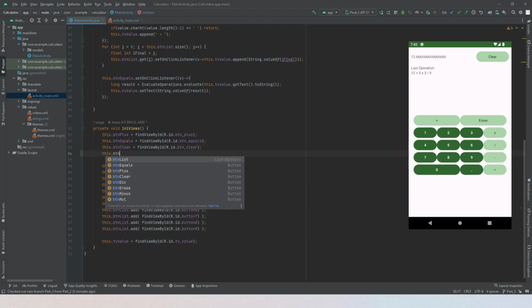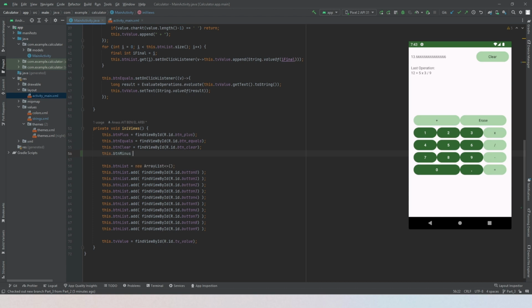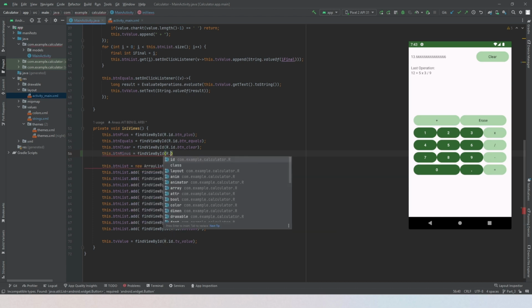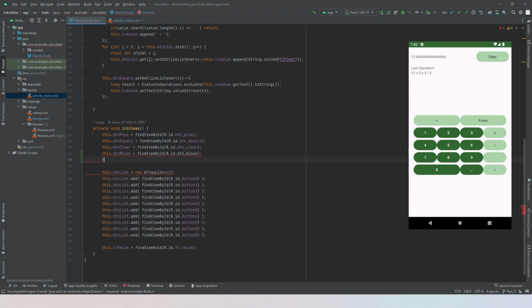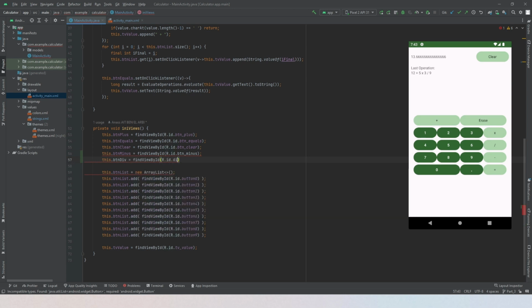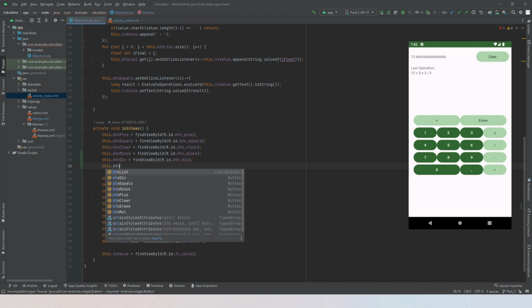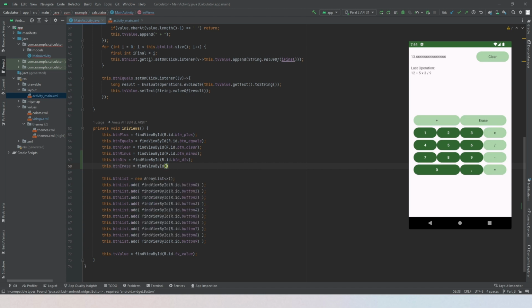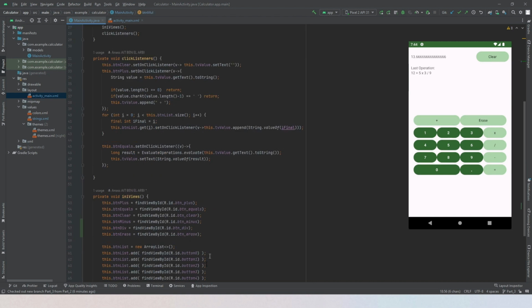This dot btn minus equals find view by id R.id dot minus, this dot btn division equals find view by id R.id dot division, this dot btn erase equals find view by id R.id dot erase, sorry, and multiply.